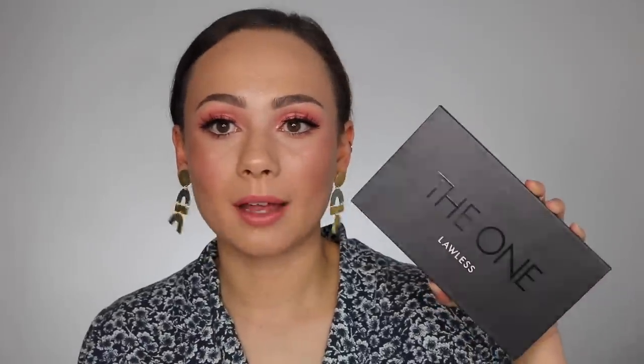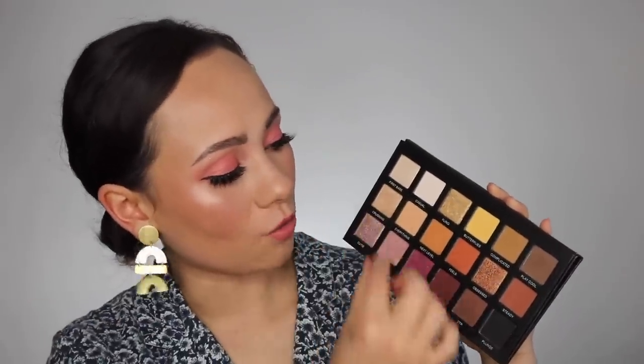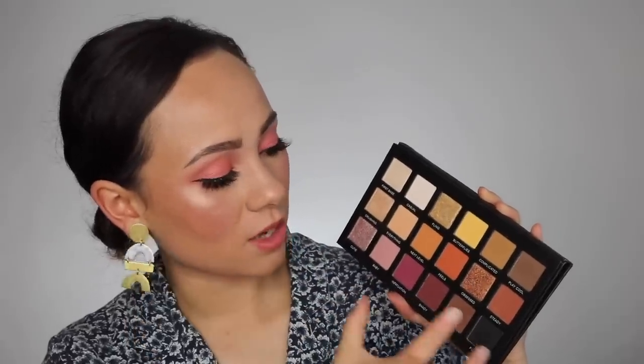Originally I wasn't going to pick this up. Somebody that I love to watch on YouTube, Ashley Clady, talked about this palette a while back. I wanted it so bad, then I got over it, and then here I am again. This is the One palette by Lawless — it is a clean beauty brand. I really should do a video on clean, toxin-free makeup. I like all makeup, but I do think it's good to do your part for the environment. This is just like the perfect palette — the basics palette, everything you need. You have pinks, warms, neutrals, things for smoky eyes, different mixes of textures. I kind of picked it up on a whim — kind of regretting it, but also not. This is just a great everyday palette and I haven't heard too much about this brand, but I am very curious.